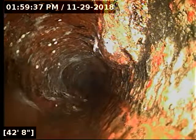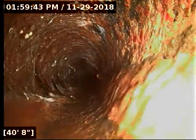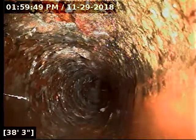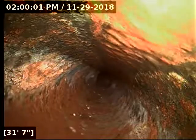So, if you could convert this clean out here, change the configuration so it's an actual T or even better, a Y fitting, would allow you to actually get stuff down the line here in an easy fashion, which is kind of what you want when you're trying to drain clean the sewer line. We just went past that tie-in I was talking about there, about 20 feet. It may actually just be a drain tying further into the line.